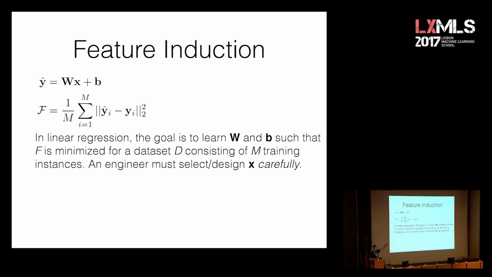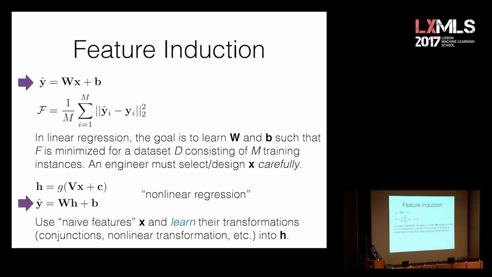And then we optimize this loss function, and we can do this by gradient descent, or we can solve for the minimal solution analytically because the functional form is so conveniently simple. Now the trick here is these x's have to be designed carefully. They have to be in a linear relationship to the things that you're predicting. Otherwise, yeah, you're going to minimize this, but it might not be a very good model. It might not generalize to the test data you've got. In fact, it might not even fit the training data that you've got very well.